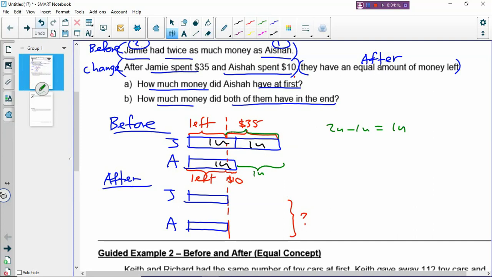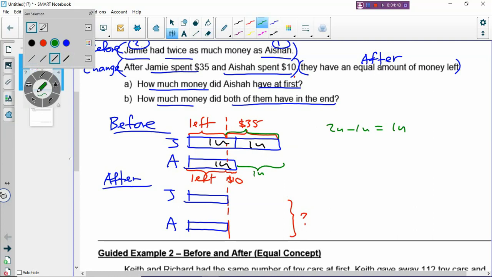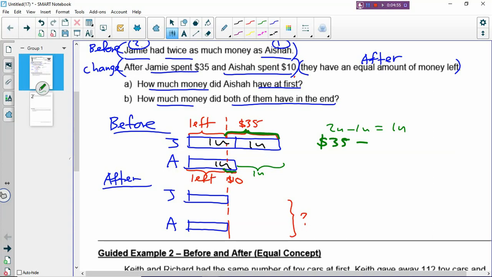That's why you need to make sure that you draw the arrow sign clearly. So from where to where? This is your $35. Okay, $35, and then you minus the $10 that you see, and that will give you $25, which means that your 1 unit is $25. Can you see that? So 1 unit is how much? 1 unit is actually $25 over here. So this is actually 25.